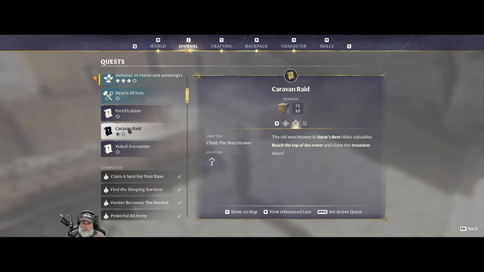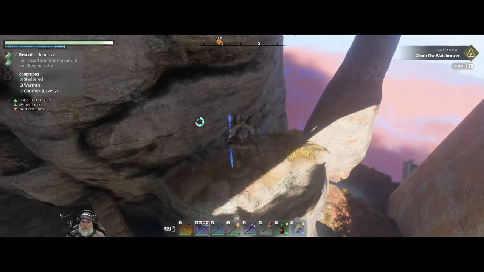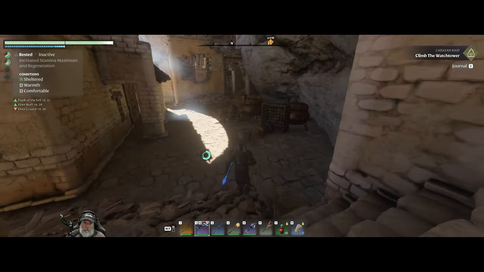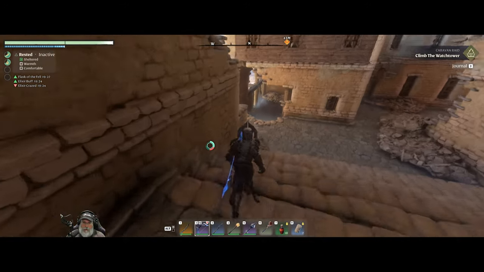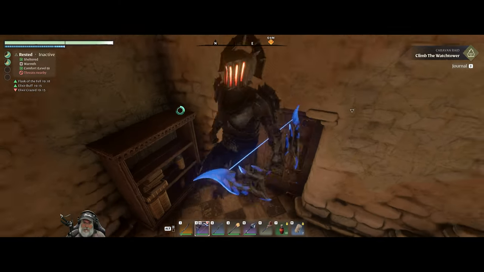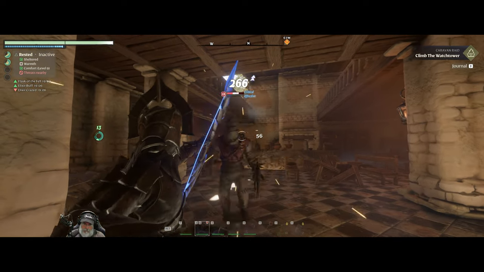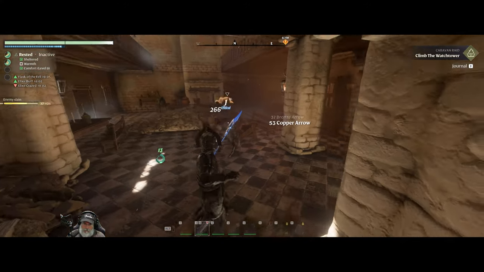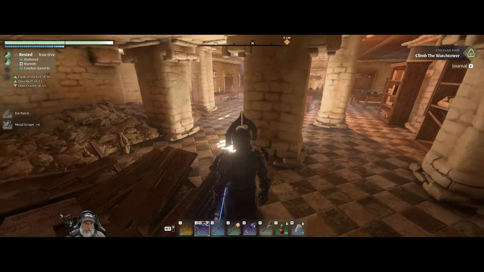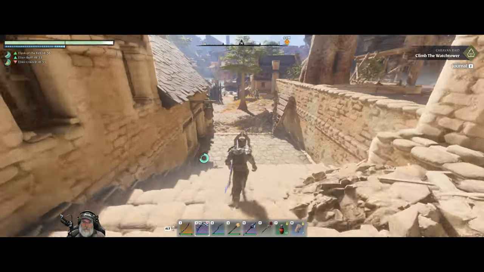Since we're close to this caravan raid, oh nice, it's a new block. Let's see if we can figure that out. I don't know if we want to go down that way though. That's not the way we're supposed to go anyway. So Surat's Rest probably has more stuff that we can explore. Can those idiots open doors? Neat place though. Lots of stuff here.